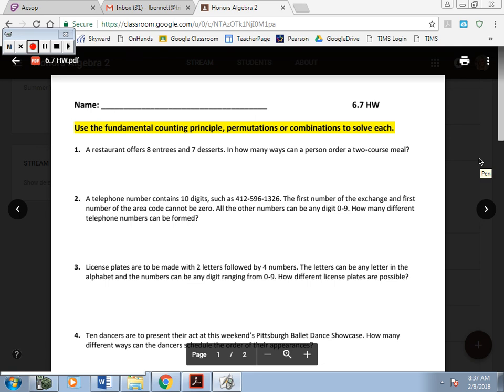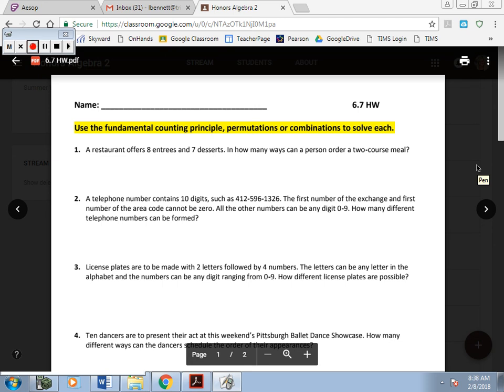And actually, I'm going to go over one of the questions on your homework because every year a bunch of students struggle with numbers 2 and 3. So if you want to grab a piece of notebook paper, I'll go ahead and go over, since we have time, one of those. Number 2 we'll go over.